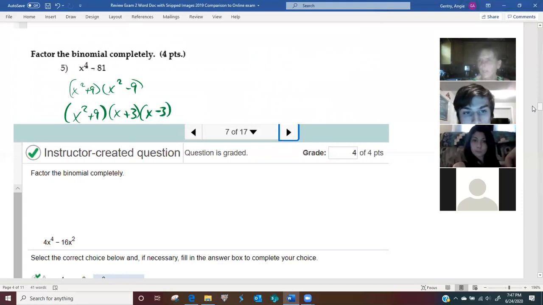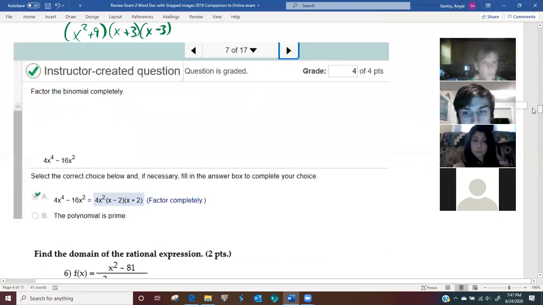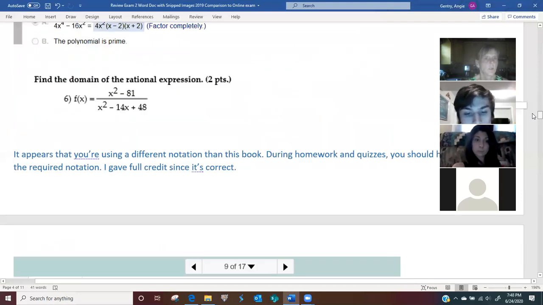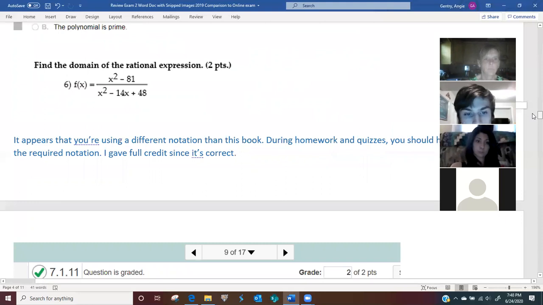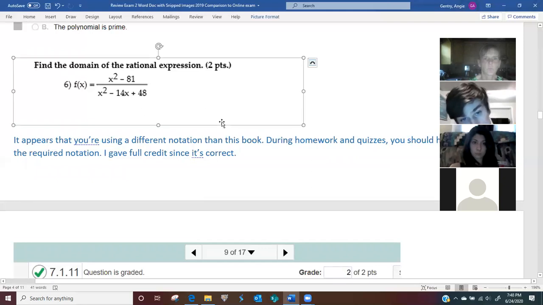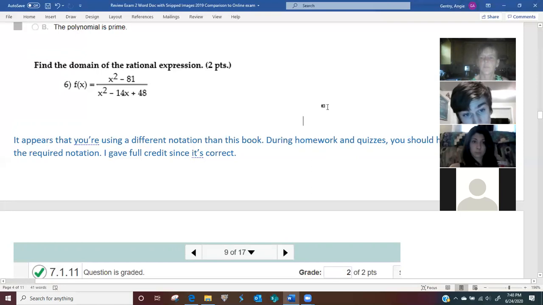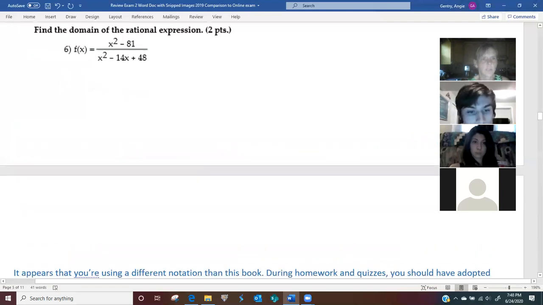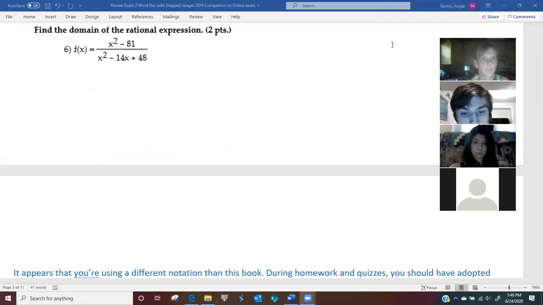Okay, so, and then there's the domain. This was some test, and I was making some notes for the student last semester or the year before, I can't remember, but find the domain. So if we're looking for the domain, 7.1, I mean, Chase, you were asking about 7.2, so I think you've done this before, but do I need to go over this or should I go over this?